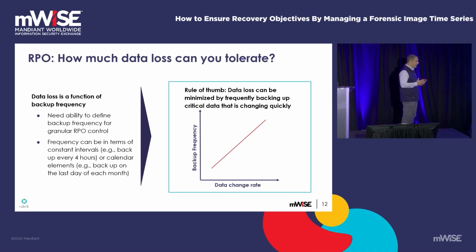And the rule of thumb, really, and this is sort of our assumption, and you'll see in future slides that our assumptions got smashed a little bit as we went and analyzed our customers' data, is that the loss is minimized by the frequency, which is usually impacted by the criticality of the data. Right? So we're assuming that customers are looking at the criticality of the data, determining what their data loss thresholds could be, and then making decisions on frequency based on that. And I think you'll see in future slides that's not the case. So we were really surprised by that.